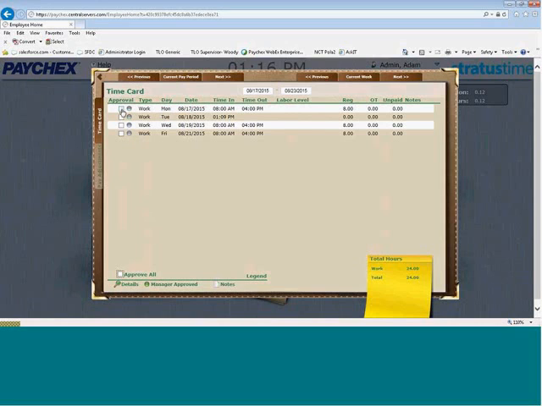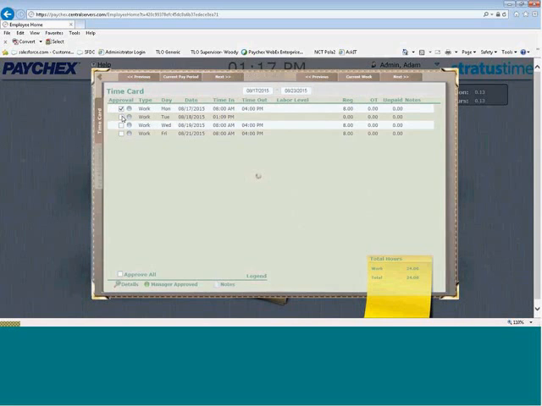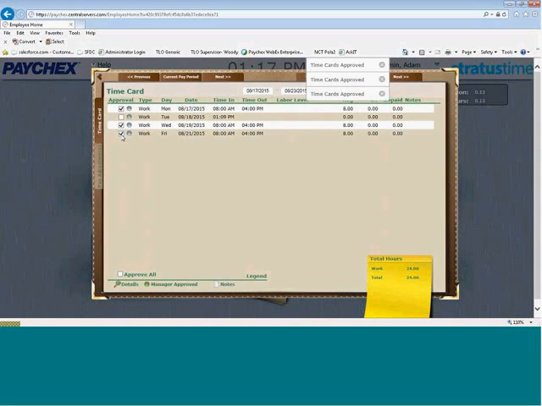You'll notice that there are check boxes here, and these are for employee time card approval. To approve their time cards, employees will put check marks in the approval check boxes. And they'll get messages letting them know that the time card has been approved. You'll also notice that it will let the employee know their total hours in this yellow Post-it note.